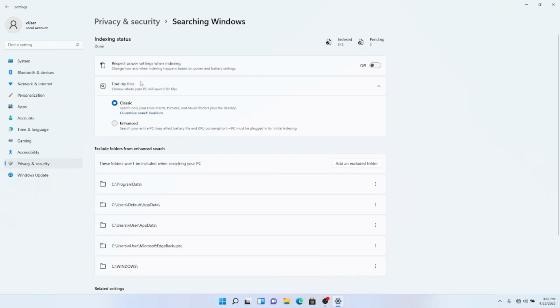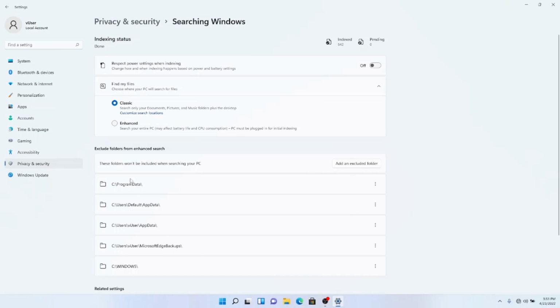And then you have additional options related to that. This down here lets you exclude several custom locations.